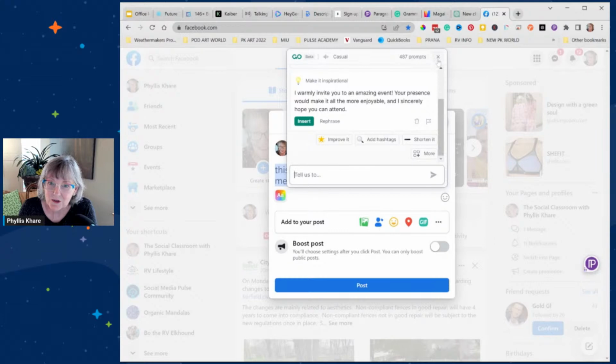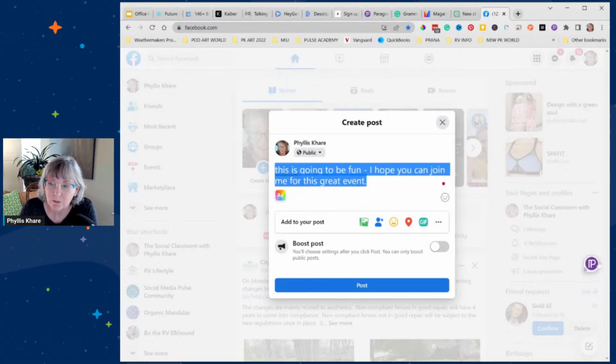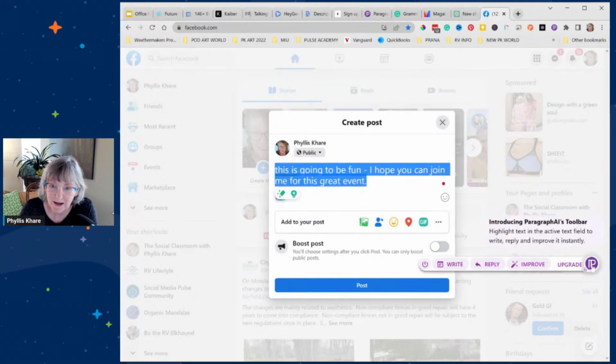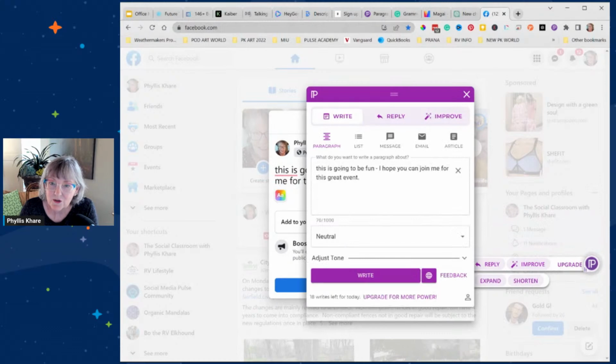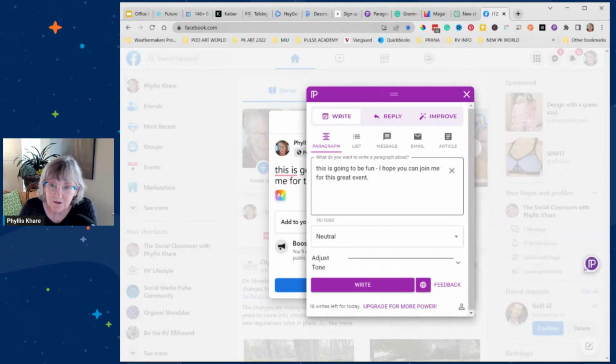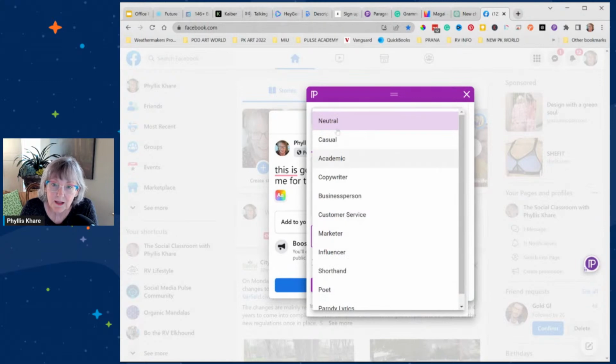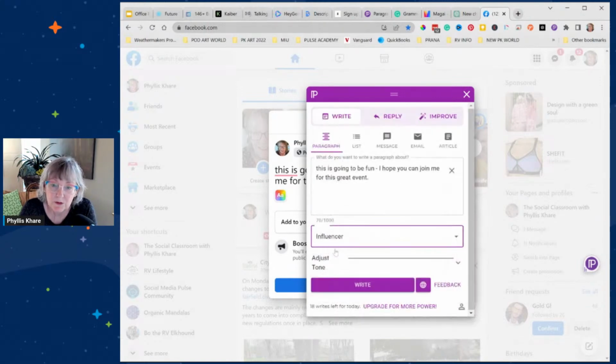Now, if I don't use Grammarly Go and I want to use Paragraph AI, again, as long as the text is highlighted and I click this, you can see it puts the highlighted text right in here. And then I can adjust it. And I use the adjustments all the time. On here, I can say, well, I actually want to write it as if I'm an influencer, and I want to adjust the tone.